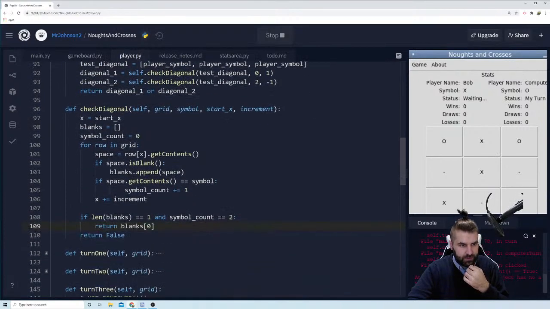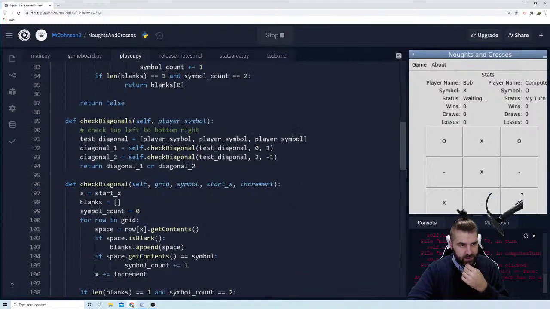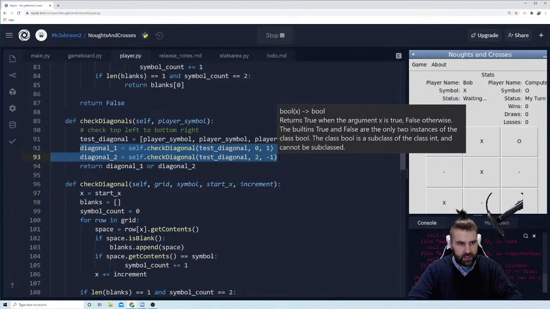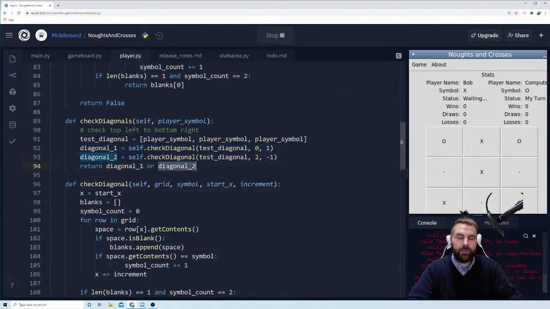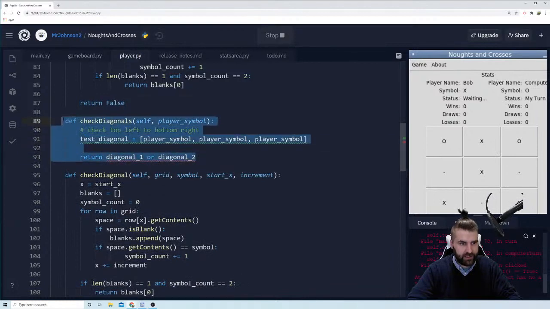And this returns a thing here. So I guess we don't want the check diagonals. We just want these two lines here from this. So I'm going to cut this because when we wrote this for the game board, we were just returning Boolean values, so either true or false, like it was there or it wasn't. Whereas here, we're actually returning a space so it can be clicked by the computer, and so we can't just say diagonal 1 or diagonal 2, and so it doesn't really lend itself to being called in a single function. So let's cut them, get rid of check diagonals.